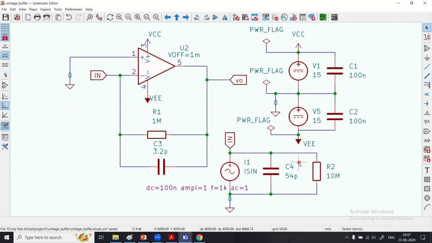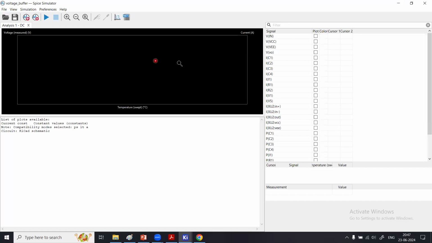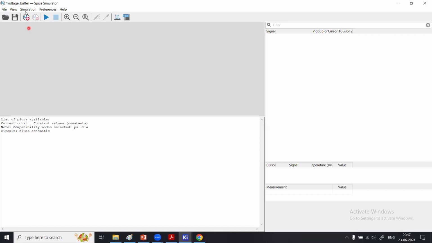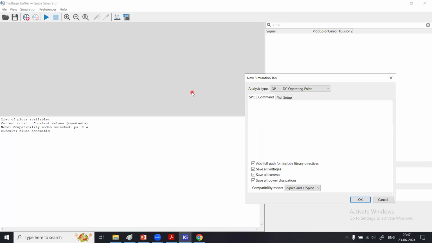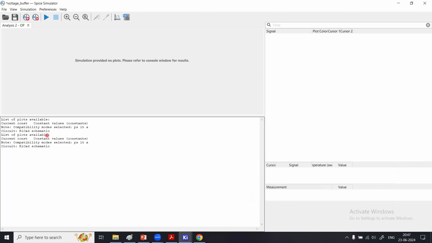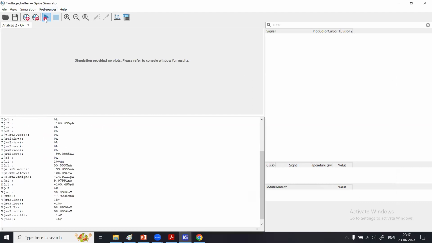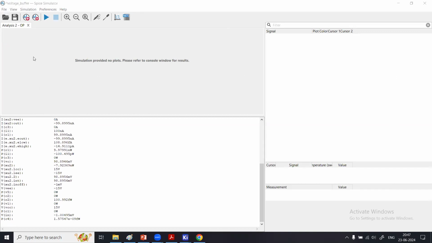All right, so once that is done, we have seen no errors, no warnings. Go to simulator, and the simulator is there now. Let me close this and click here, new analysis, operating point. So many analyses are there. So first I'll choose operating point analysis, then click OK. Once that is done, I want to click run. And look at this, my analysis is finished. It's completed in a very nice way.